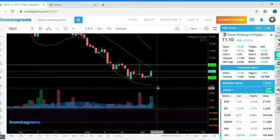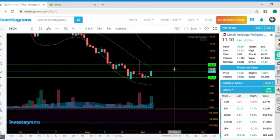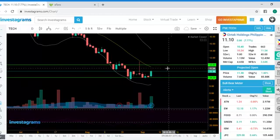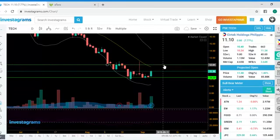Okay, so just always have that concept: buy low, sell high, because we only trade one side of the movement here in the Philippine Stock Exchange when the market is going up. So whenever you would like to get in near the support area, that's why I'm plotting it every single time. And the resistance is a potential profit-taking area. Sometimes though, a resistance gets broken and creates a new wave. So it all depends on you if you'd like to take profit 100%, or you leave some for it to ride the next wave.